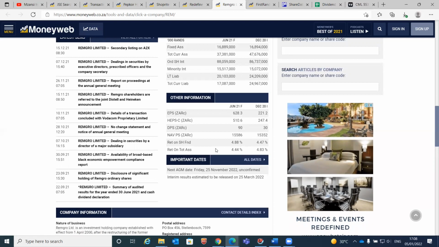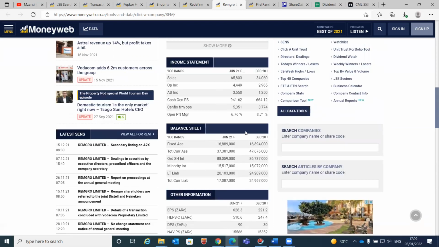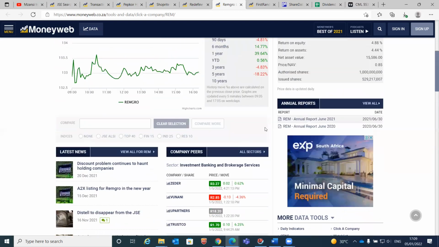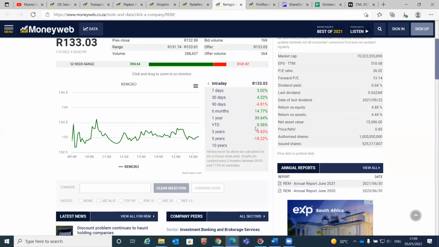But if there is something that interests me on this, well, we can see that earnings per share grew from R2.21 to R6.28, which is good. And this again, let's just assume that the DPS is dividends per share. So we can see that there is a 60 cent increase in terms of dividends. So I'm happy with those. Again, you can find the annual report and also the growth of that particular company. In this case, we are looking at Remgro. As you can see, in the last year, 2021, the stock was up by about 40%, which is good, right?